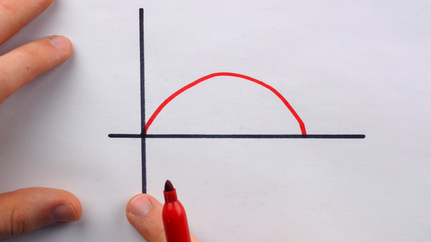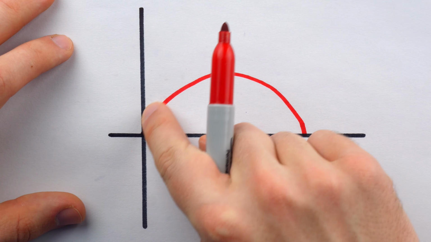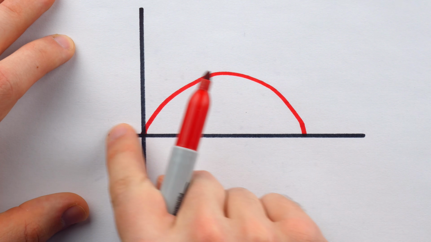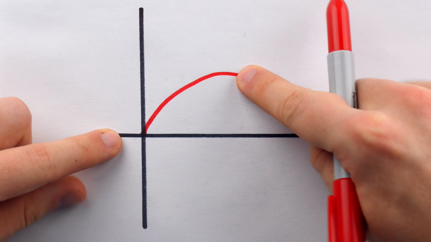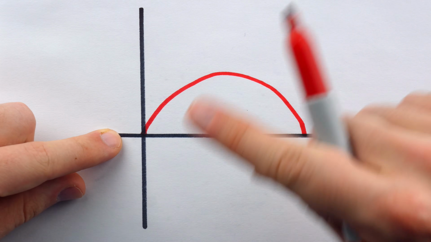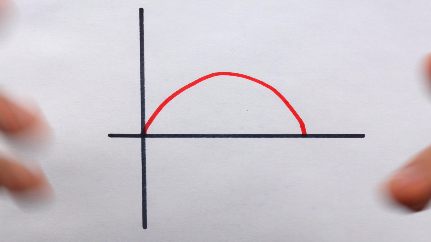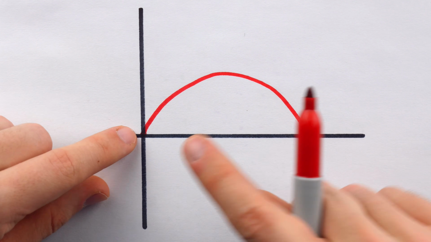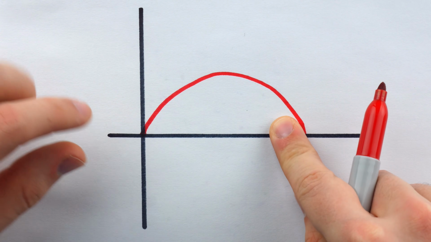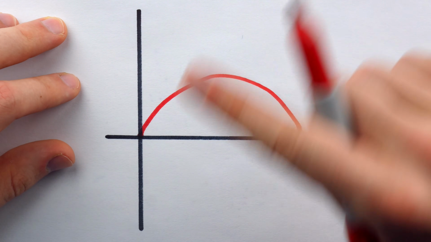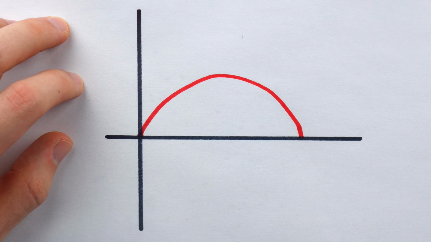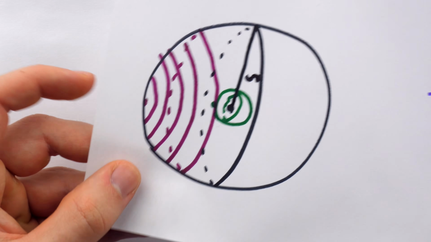Now, one cool way to create a sphere is to rotate a semicircle about the x-axis. If we took this semicircle and spun it around the x-axis, we would actually trace out a sphere. Now, let's suppose that this is a semicircle such that the sphere created when we revolve it about the x-axis creates the atmosphere.